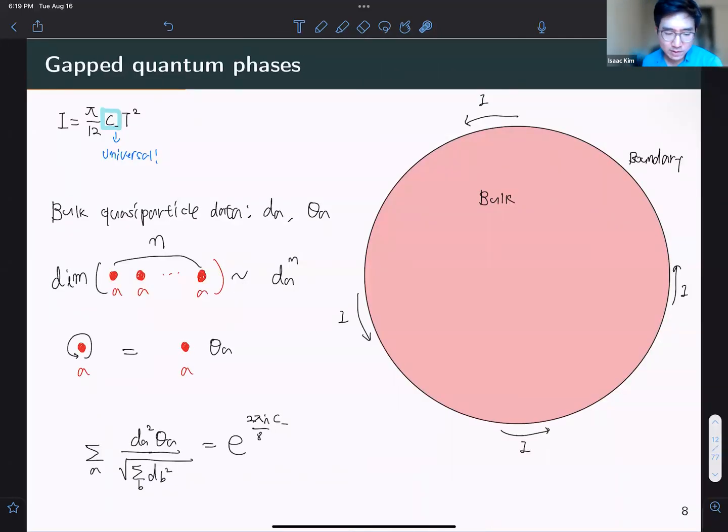An interesting side remark is that this C minus, even though it looks like something that should only be present at the edge, actually has a pretty interesting connection with the data in the bulk. So again, imagine you have a 2D system. It turns out that this C minus, the chiral central charge, has relations to the quasi-particle data in the bulk. I'm not going to go into much detail here, but some of the data that defines the anyons are quantum dimensions and the topological spins. These are some numbers, and once you sum them in some weird way, that should be related to this chiral central charge. So there is a non-trivial connection between what happens at the edge and what happens in the bulk.